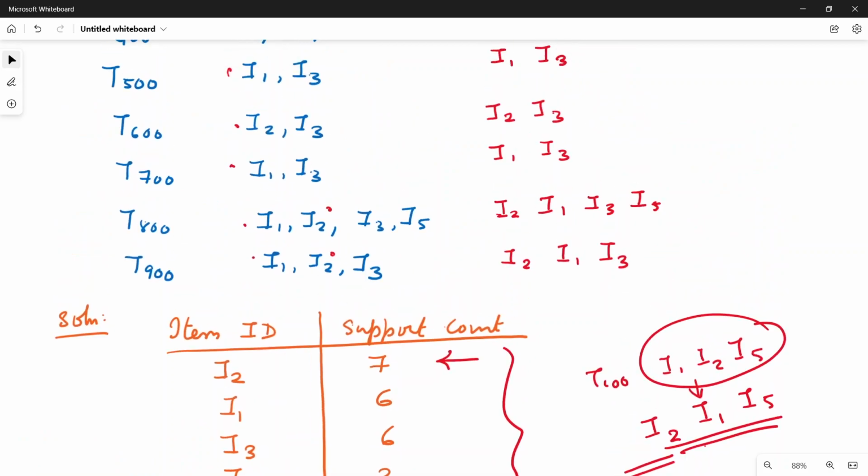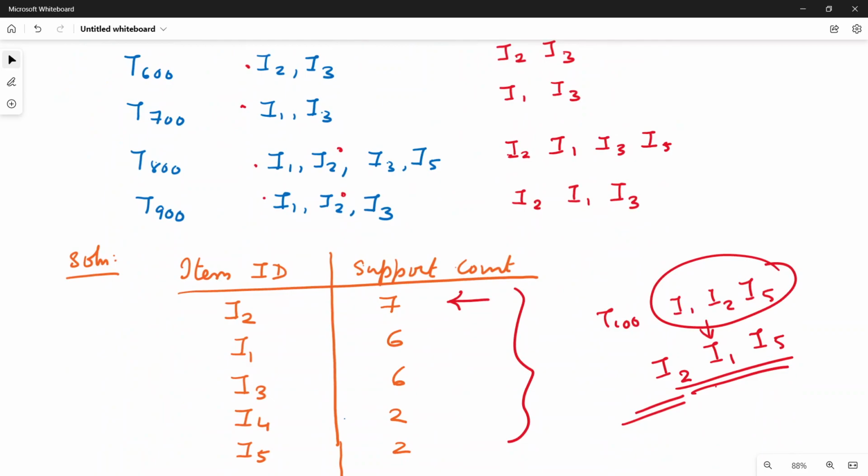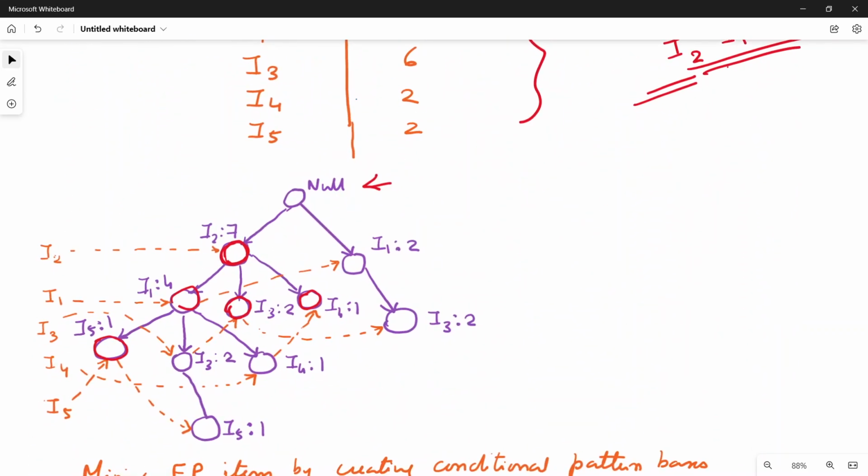Then the next one we have here is I1, I2, I4, and when we arrange it in order, we get I2, I1, I4. So I2 we have here, already it is there, then I1 is there, and then I4. So I2 is here, I1 is also there, so I4 we need. We are joining an I4 to I1 here, because here I1 is joined to I5. So we need to create a new node I4.